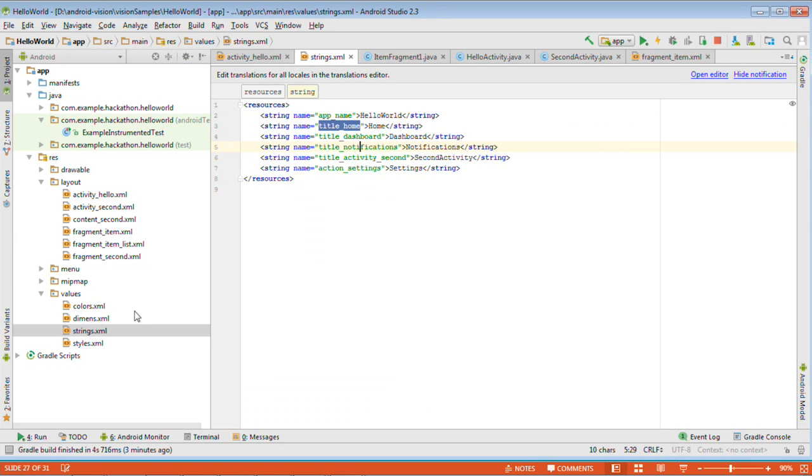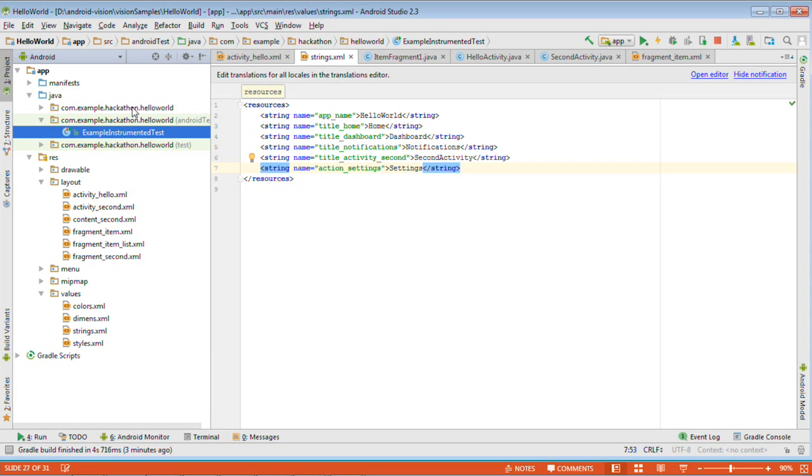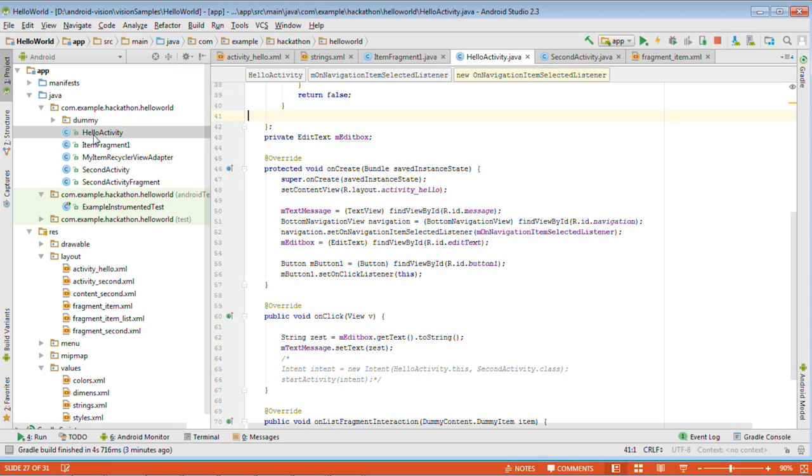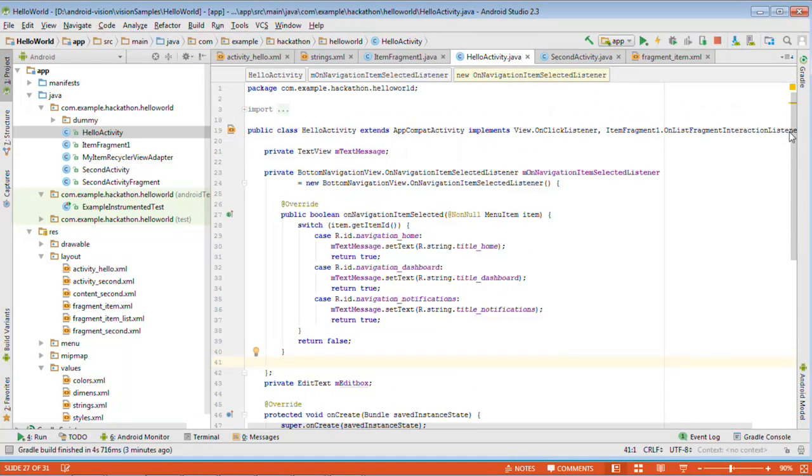We can create strings out here and then reference them in our Java applications, which we have time and again used here. So this is how a basic Android application is going to work. Now it is up to you how you can use Android efficiently and how best UI we can create out of it. Android provides all the framework and basic components that are available for creating rich UI efficient applications.